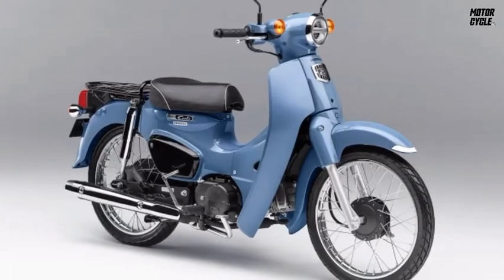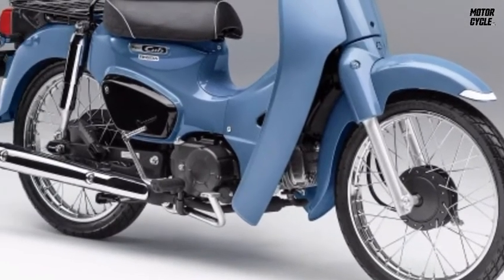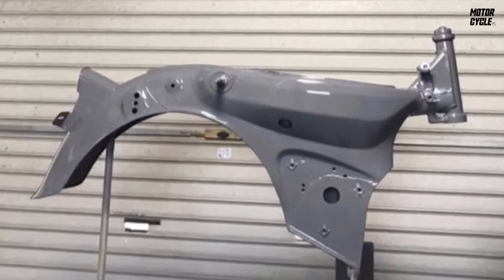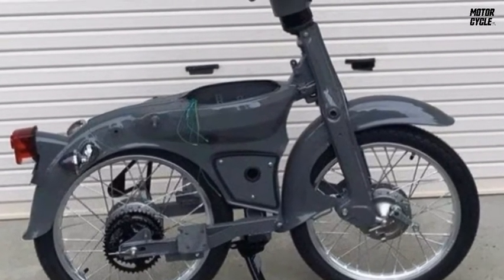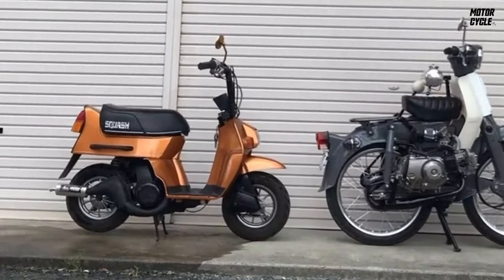As such, this custom Super Cub is something that I have never quite seen before. As you can see, it has been shortened by quite a lot. The front wheel appears to be inches away from the rear wheel, and most interesting of all, the bike has two engines. What's even more impressive is how well put together this thing is.